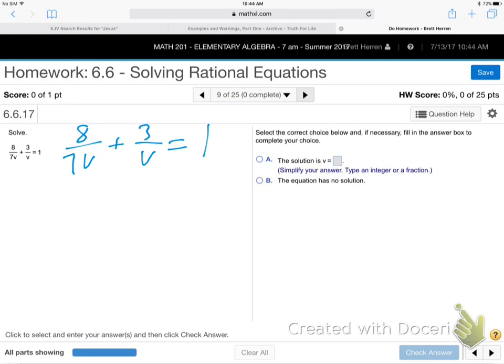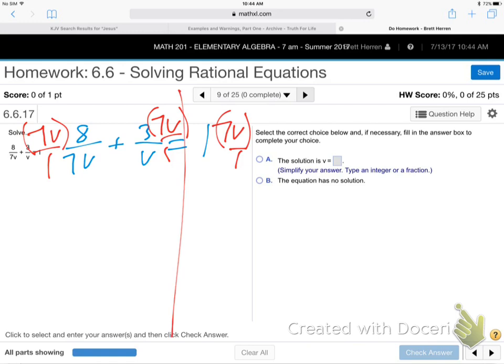All right, what's the common denominator? 7v. So you go 7v, 7v, 7v on each term. Those are all over 1, right? Because I'm not thinking about the bottoms, just top, top, top. Why? Because I'm not thinking top, bottom. I'm thinking left, right when I have an equal sign. So everybody getting that difference?